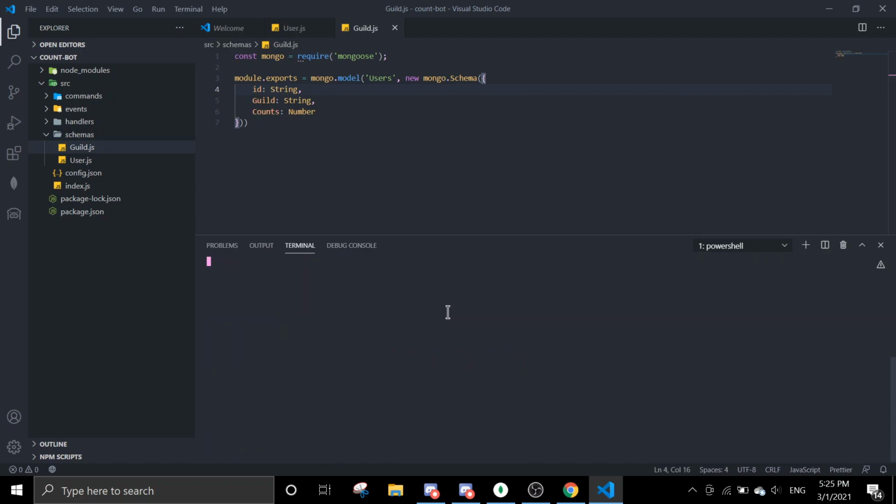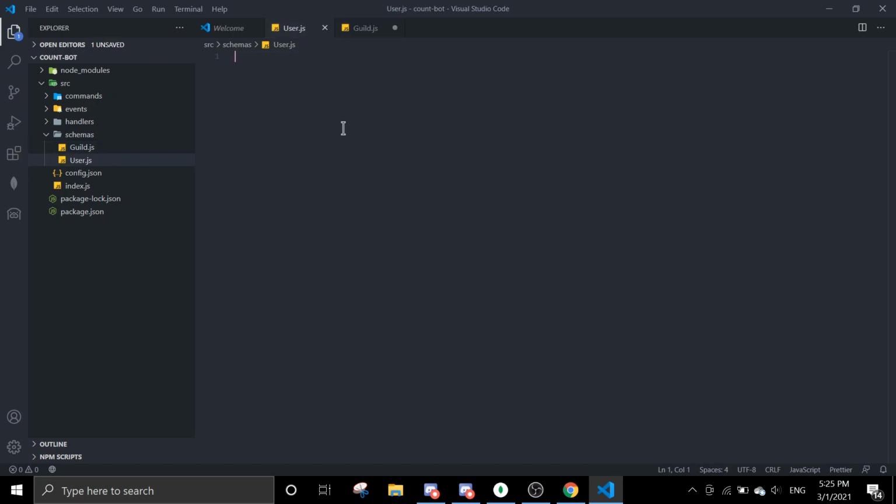Okay, and then now for guild, I mean this is for users, my bad, put it in users.